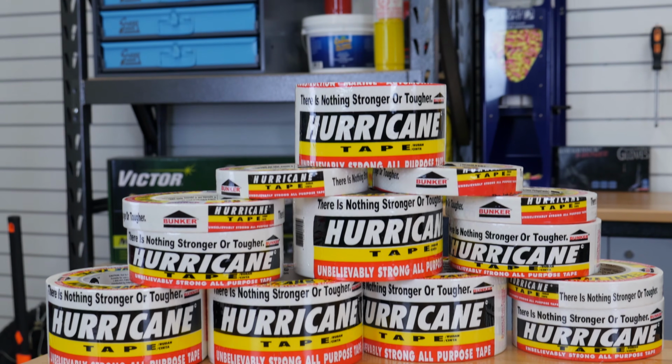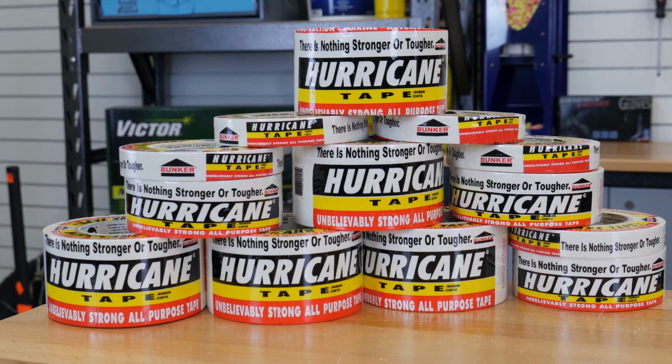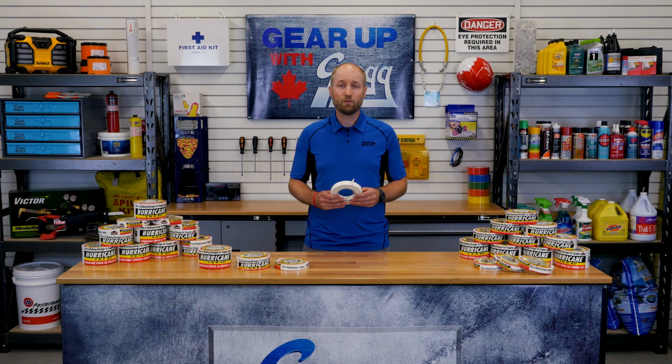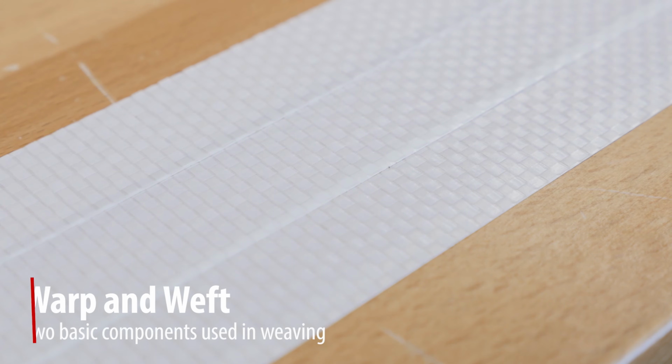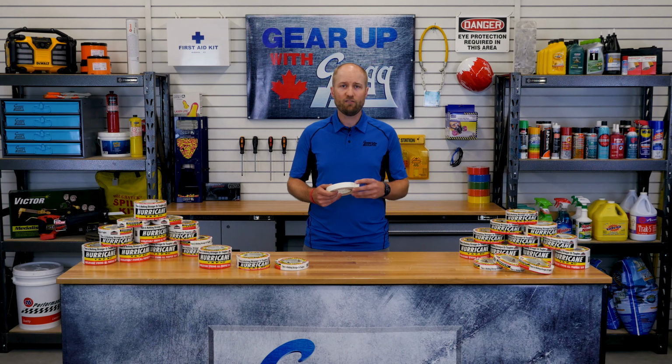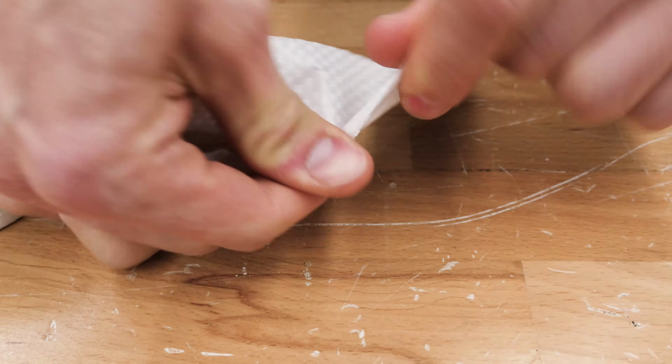Hurricane tape was Bunker's solution to the rising need for protection against this natural disaster. While duct tape has been used for years in this application, hurricane tape proved there was room for improvement. This tape is made from woven polyethylene plastic and is also known as warp and weft tape. The tape is arranged in a weave pattern of right angles, just like a tarp, which makes it practically impossible to tear by hand.